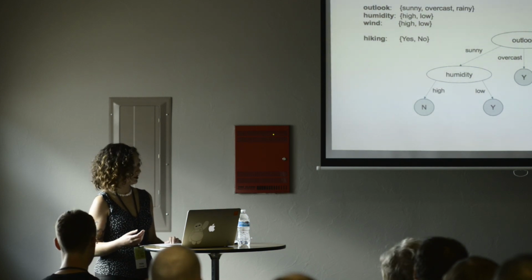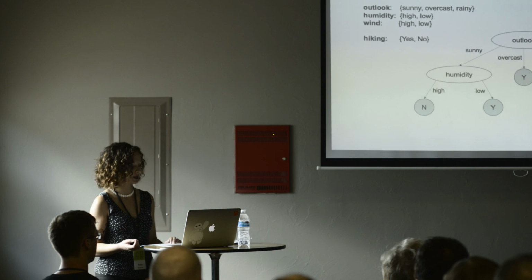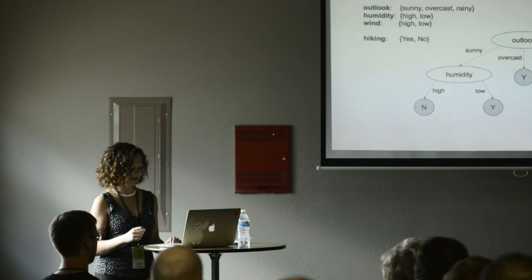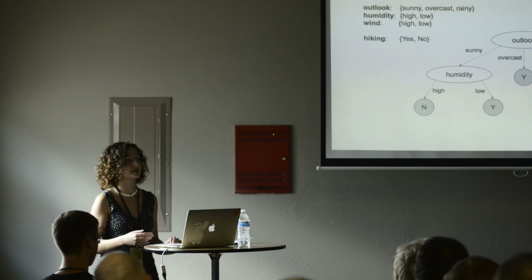So building a decision tree is the process of algorithmically choosing splits in the data based on feature values with this goal of entropy reduction, treating those splits as nodes and edges in a tree structure, and then continuing this process until the leaf nodes correspond to the class labels.